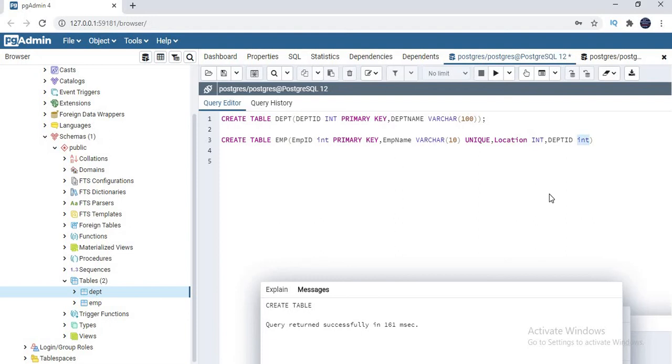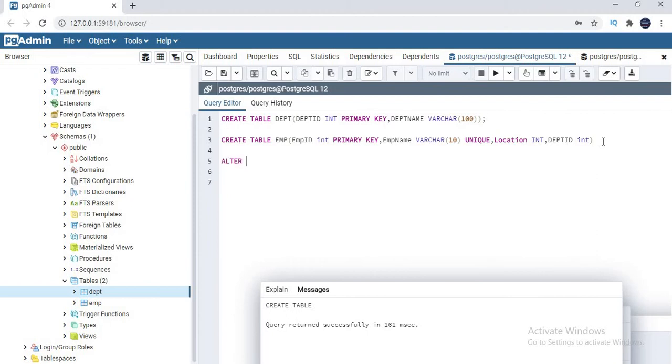Now if you observe, we get a couple of scenarios from this table. Emp name varchar 10 is not suitable. It might be unique, but 10 may not be enough. I need to increase it to 100 or at least 50. As I mentioned, you need to touch the schema or definition of a table, so you need to use alter. The first scenario is, let's increase the emp name size to 50 or 100, whatever it is.